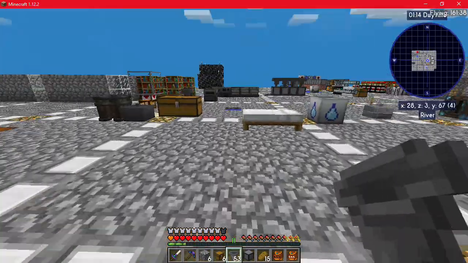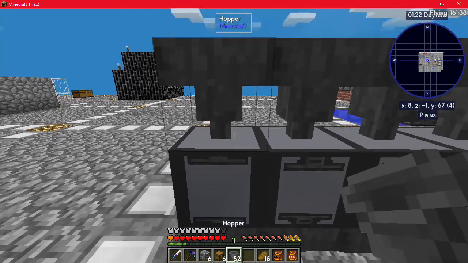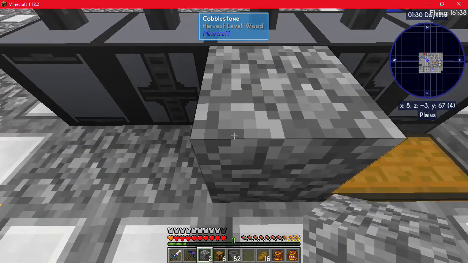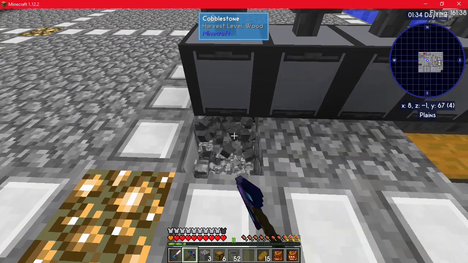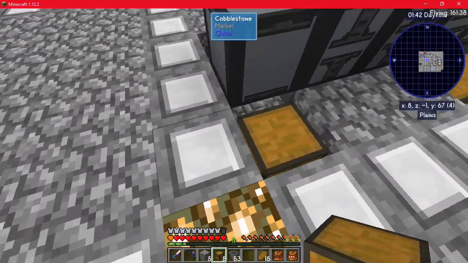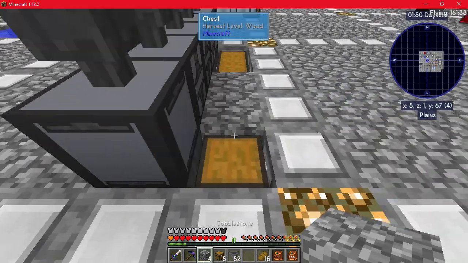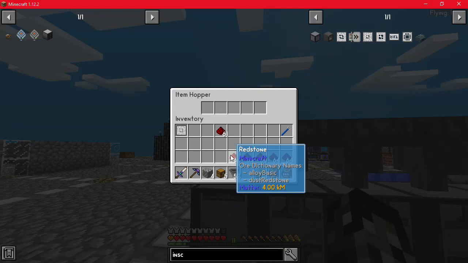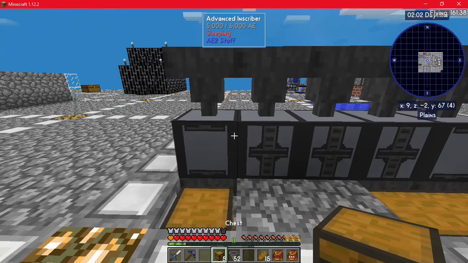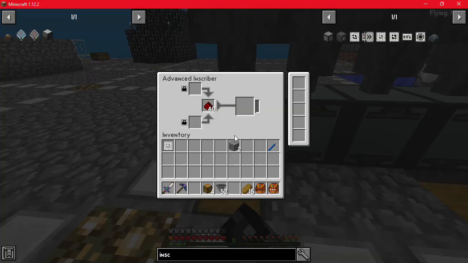There we go. Hopper and, you know what, let's do this a slightly different way. I have a chest there, and that's going to go into that chest. This one's going to get another chest stuck in there.